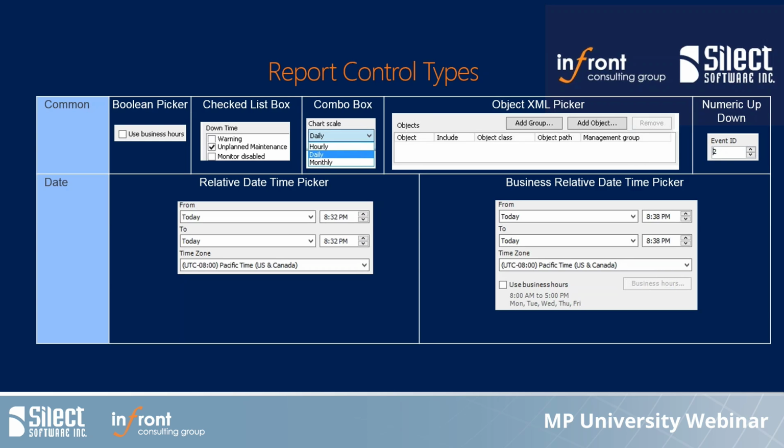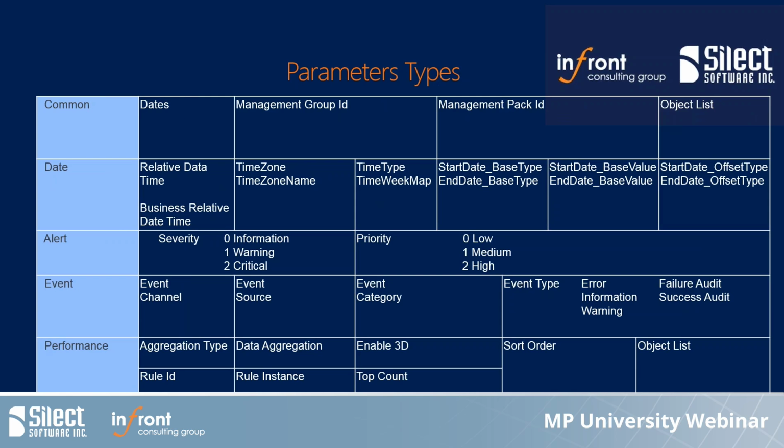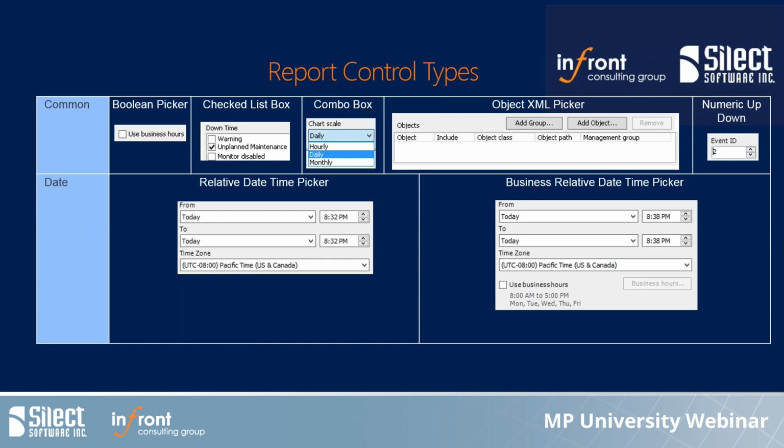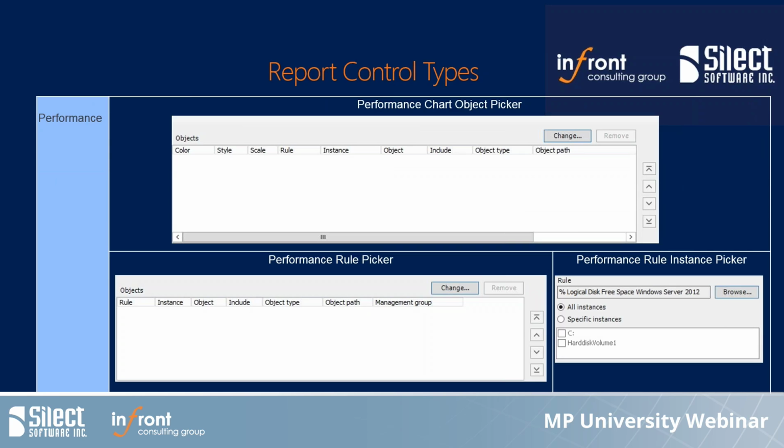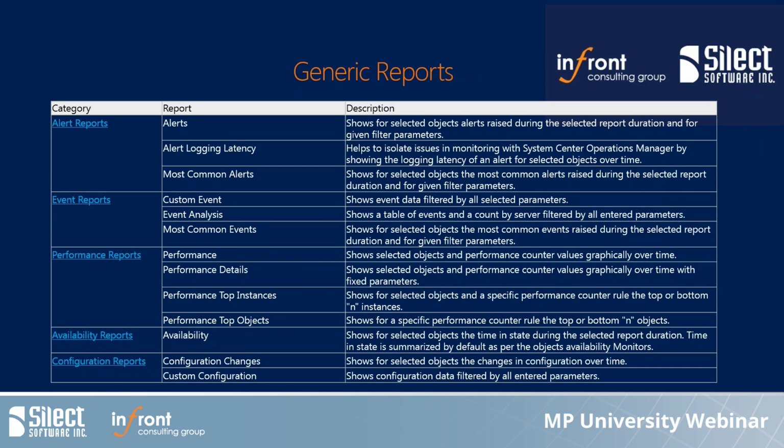It's very important to understand that, for example, in the day ones, as you can see here, the relative date time picker is just one single control, but internally we are using different parameters. We are using the day base parameter, the time zone, the base value, the offset type value. So all those parameters are attached to one single control. These are the kind of things that you will see when you run the report and when you define the report. Other controls are available right now for all the reports. Some of them have different configurations, but we will cover that.